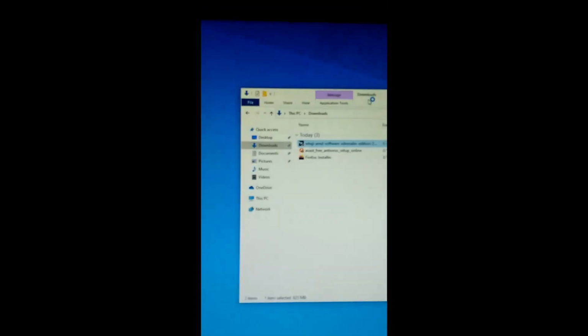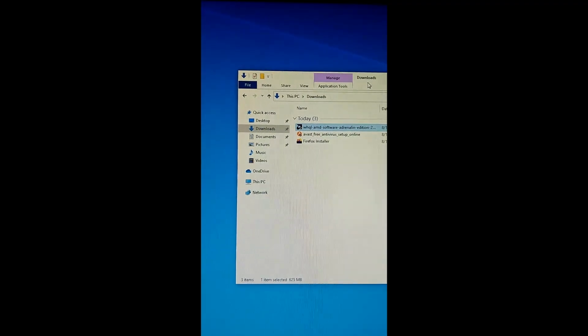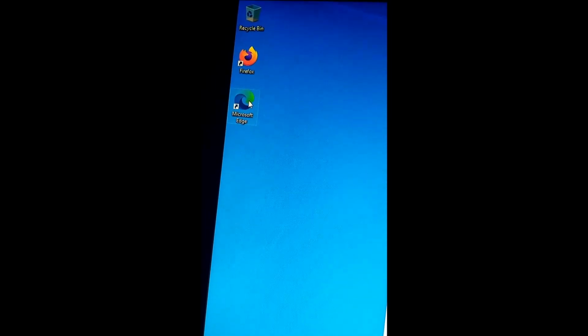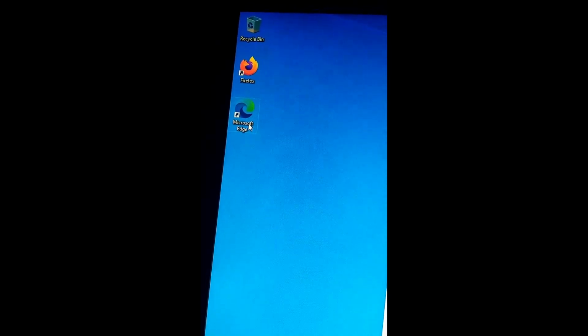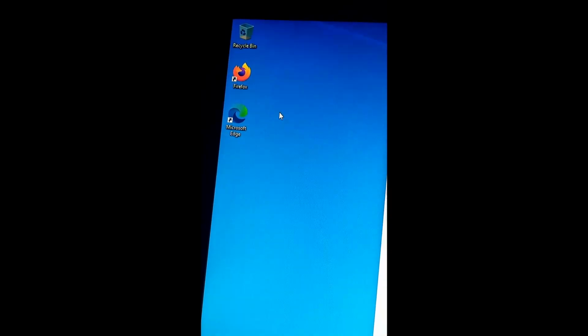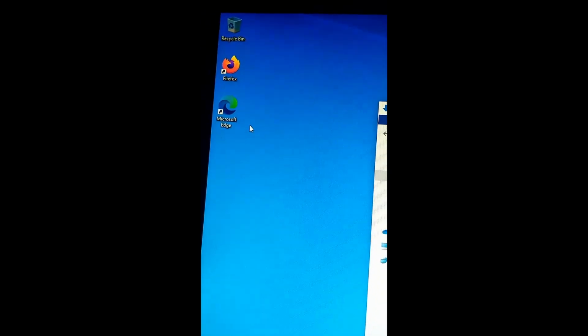But that's it, guys. I just wanted to show you the steps that you need to take. Do Windows Update first. I showed you how to do Windows Update. You just go down here, type check for updates, and go ahead and install that. Make sure you're connected to the internet, either Wi-Fi or physically connected via Ethernet. Go to Microsoft Edge browser, go to Google and look for Firefox, Chrome, whatever browser you want. Install that. That's self-explanatory.